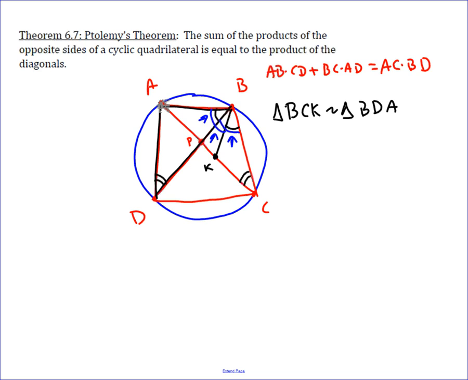And then, similarly to what we just did, we also know that this angle there is congruent to this angle down here. And so that allows us to have similar triangles, and our similar triangles are going to be BAK and BDC.